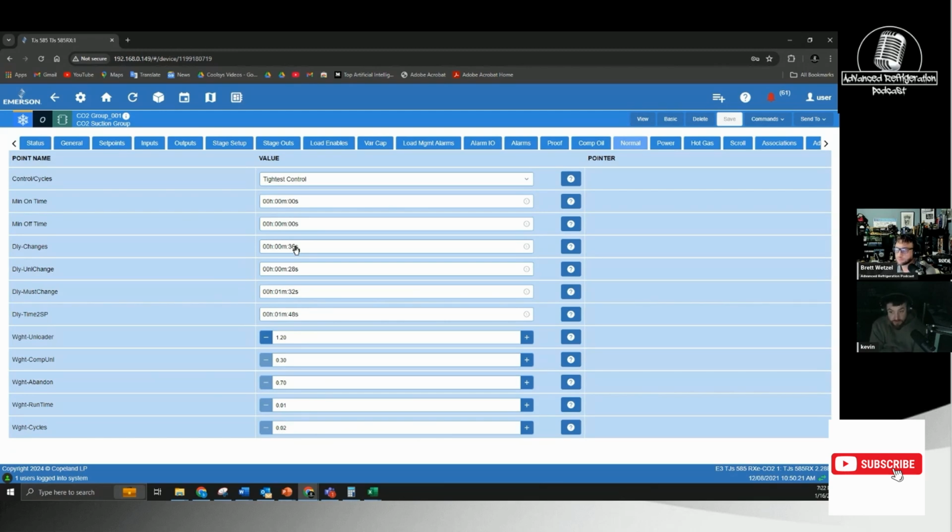The BGV could open up in 36 seconds and just smash the suction group with a lot of pressure. So like 5 seconds, 10 seconds. 10 seconds is a lot. 5 seconds I've seen just calm the racks down immensely. Because if you're able to make the changes and it's able to react to that VFD, then you're not going to have as many issues.